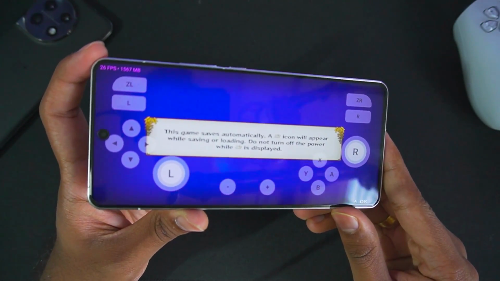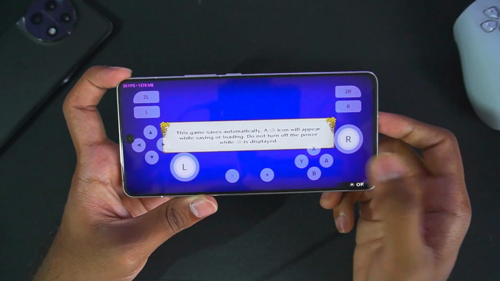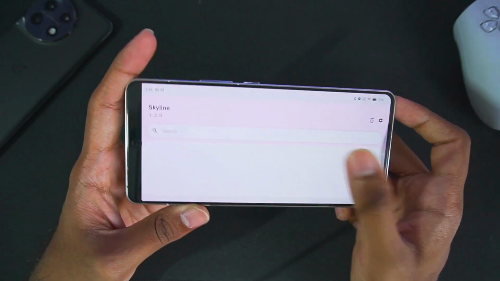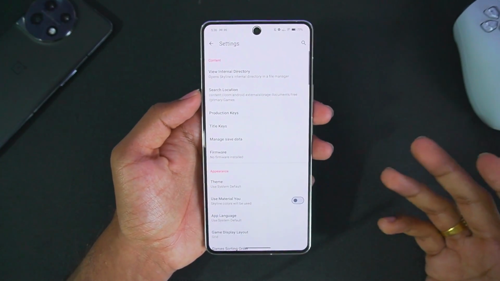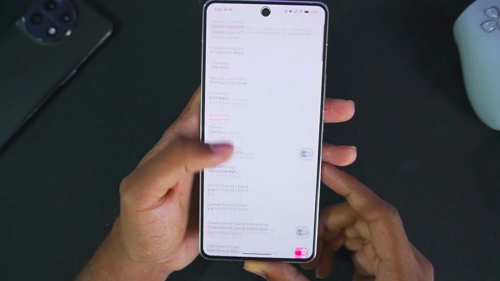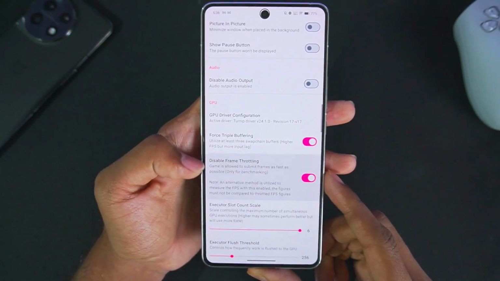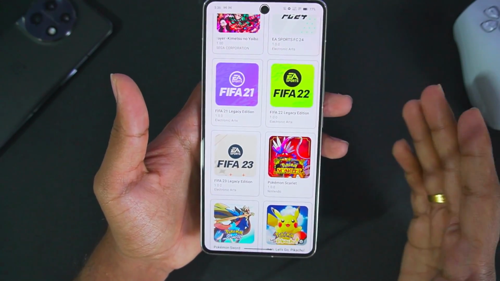By the way, at the top left corner, you'll be able to see the FPS bar will be in purple if you haven't disabled frame throttling. And yeah, as you guys saw, Demon Slayer Hinokami Chronicles just stops. It is an issue with Skyline Emulator, and I think that will be fixed in Strato Emulator, which will include major improvements in terms of compatibility. So let's enable the disable frame throttling option. Once that has been done, this time we should get more FPS.